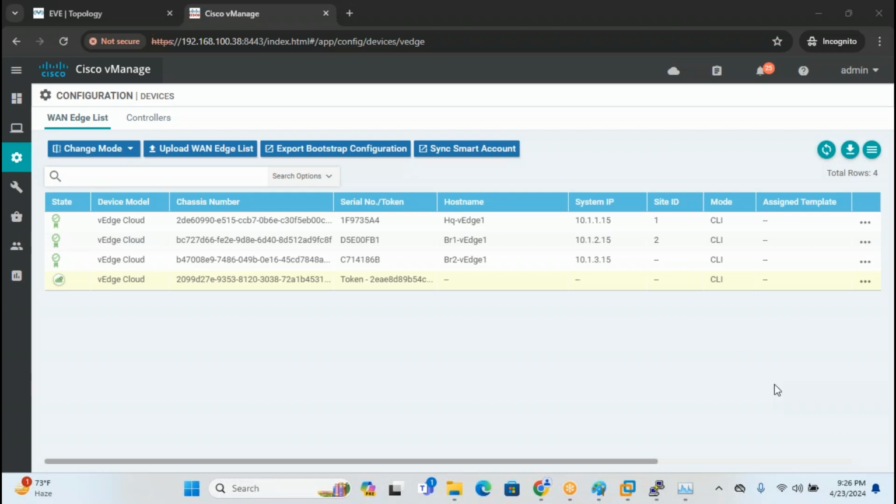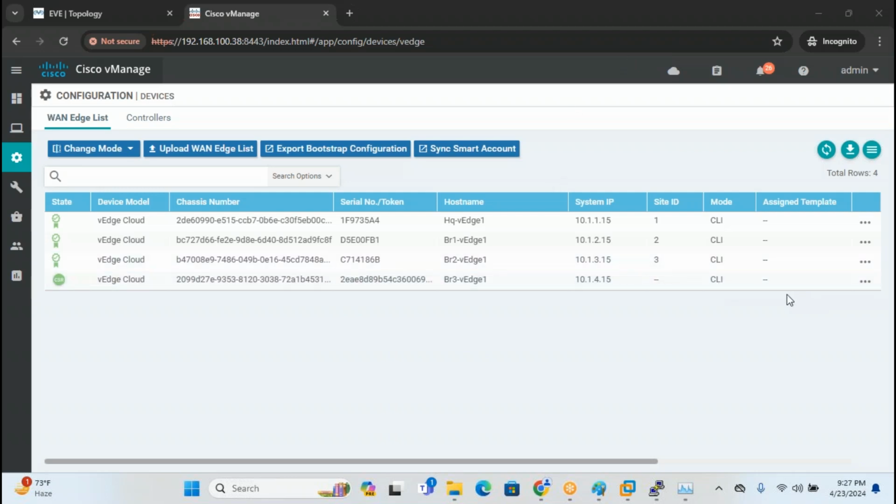Okay, how long will the token be valid? Basically, when we generate this token, it remains valid until it is used for the first time. Whenever you regenerate, you will get the same token. It remains valid equal to the validity of the certificate authority certificate. It can be 1 year, 2 years, whatever you have defined. So if you have generated it and haven't used it, you can regenerate it, but it will regenerate the same value again. It will not give you a new value.